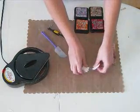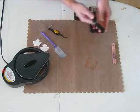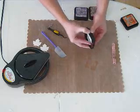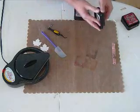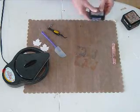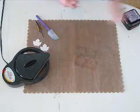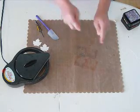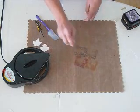Okay, so to ink your leaves, all you're going to do is take your four ink colors and squish them right on your nonstick craft mat. And for this, you'll need the nonstick craft mat. I think people have used wax paper, and I've never used wax paper, and it might work, but I love my craft mat, so I'm going to be using that. So once you have your ink down on your mat, you're going to take your water and give it some squirts, not too much.